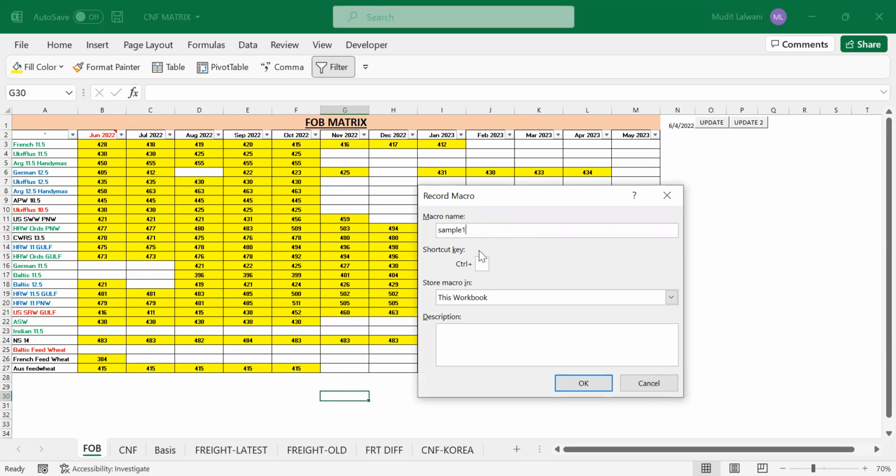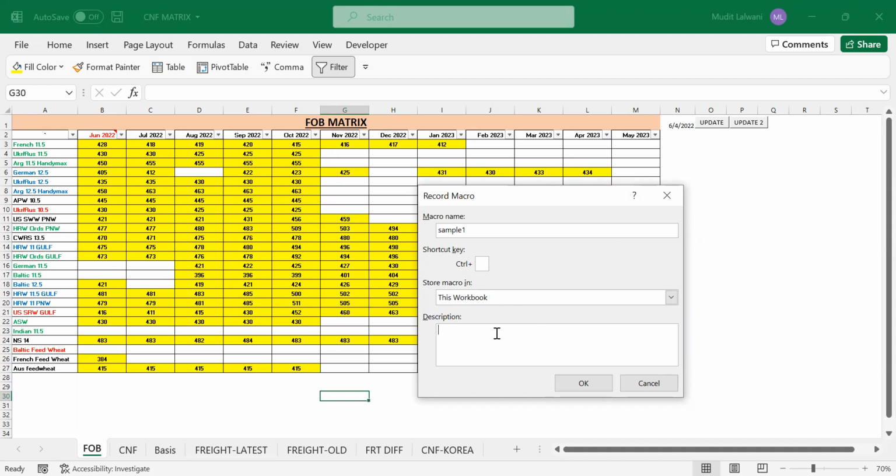You can give a shortcut also, so that instead of creating a button and clicking on it, you can run that macro with a specific shortcut key. Then you will write that key here. Currently, I'm not writing that. The second option is whether you want to save the macro in this particular workbook or all workbooks. Currently I'm using this workbook only.